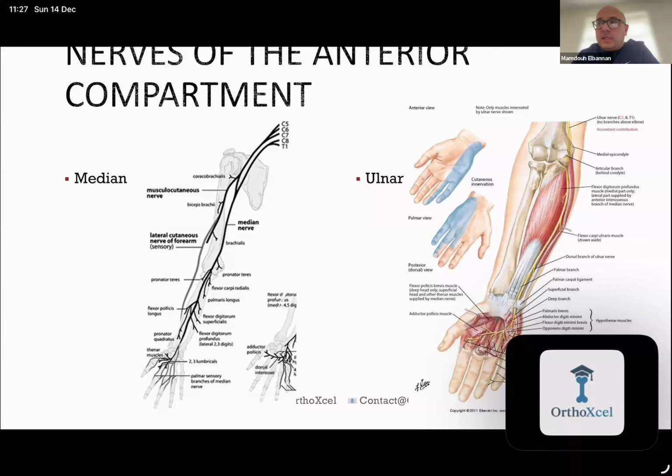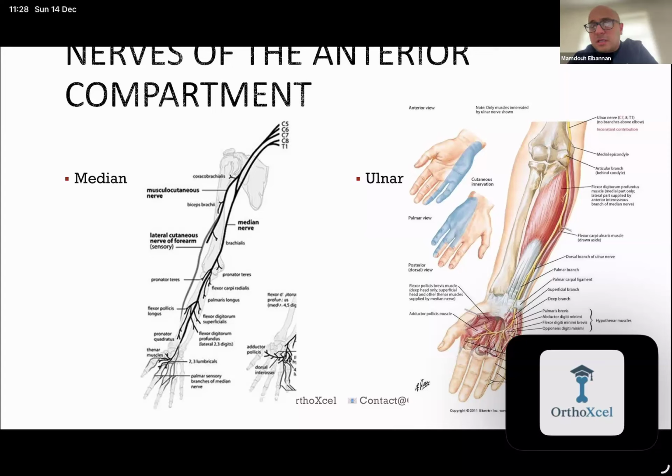If you go more distally, the clinical significance of the median nerve is mainly around the carpal tunnel. In the carpal tunnel, you need to be aware of the palmar cutaneous branch of the median nerve, which is actually released 5 centimeters above the transverse crease of the wrist. Why is it important? It has two importances. If you have an injury of the median nerve higher than this level, it will be affected. If you have an injury to the median nerve below it, then it will be spared. This is a very common question. They can easily trick you with this one.